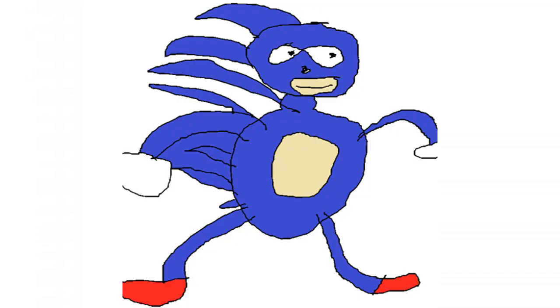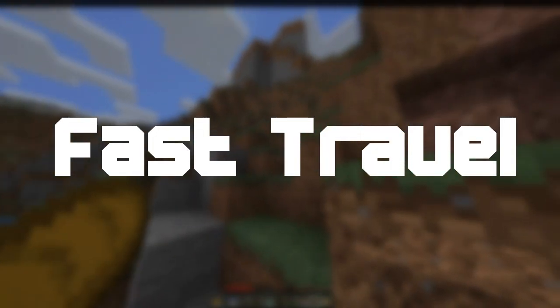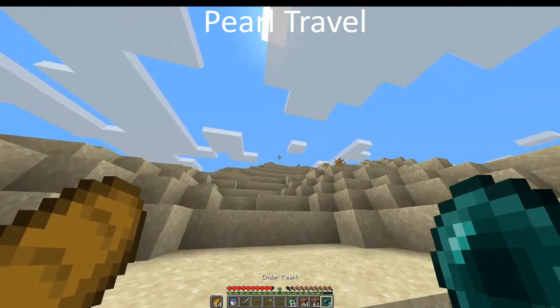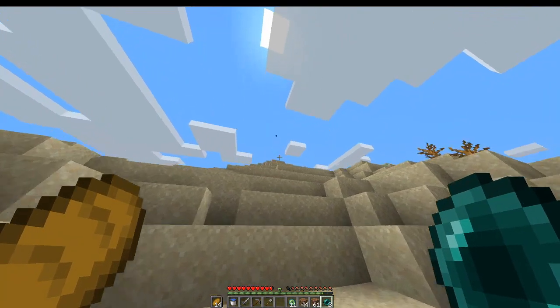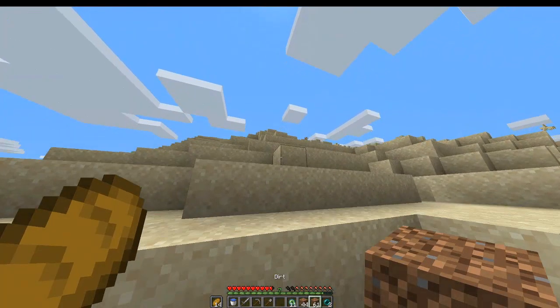Now that we know where to find the stronghold, how can we get there quickly? Well, there are a lot of different ways, and I'll try to go over them relatively fast. Pearl travel. If you ever get any extra pearls from bartering with piglins or trading with villagers, then you can use them to teleport across the overworld.